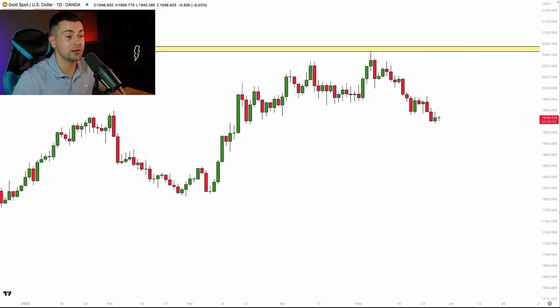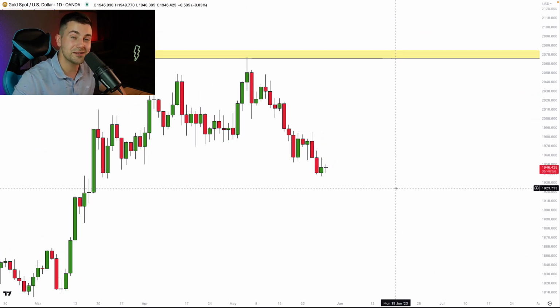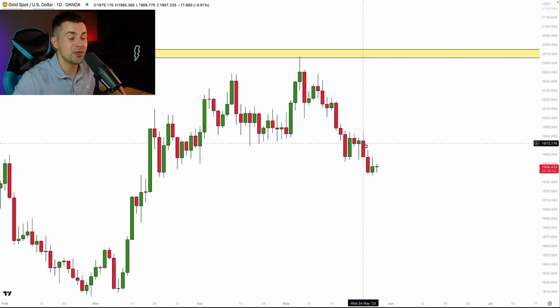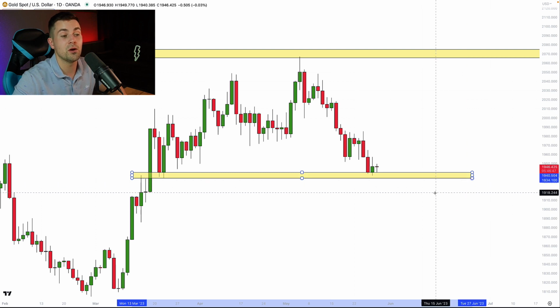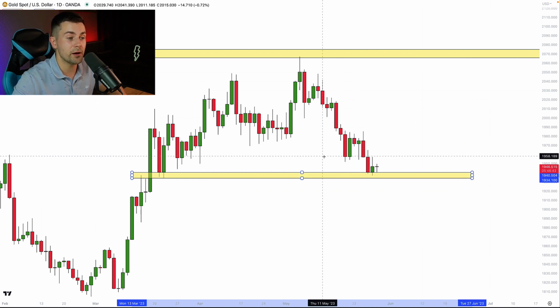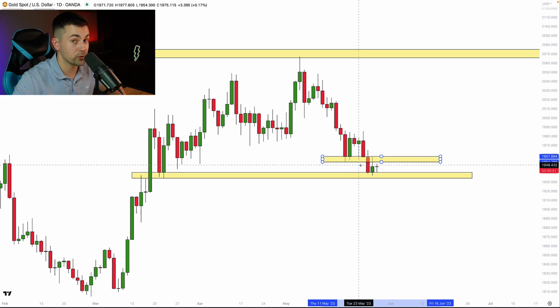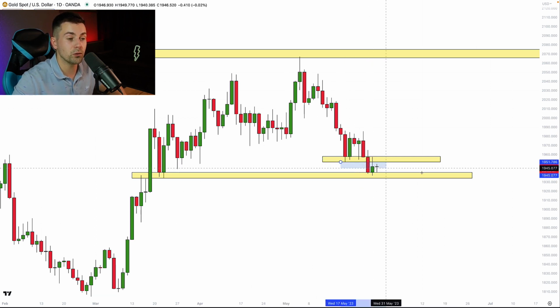But now returning back to the daily time frame, the situation is a bit tricky, because even though we were falling last week, it turned out that the price reached a very important horizontal structure support. At the same time, over here, we have a very important resistance. And you can see that currently gold is trading between two important structures that are lying very close to each other. And in such a situation, traders, as always, the best strategy to follow is to wait for a breakout. The breakout of one of the structures will show you where the market will go next.